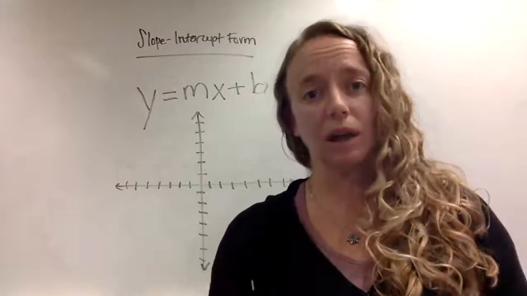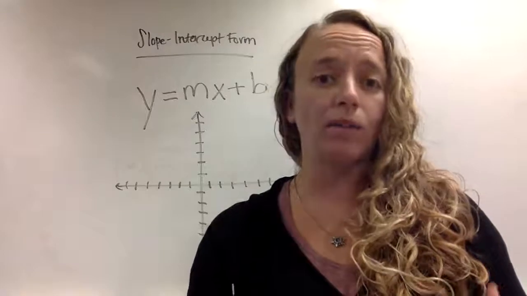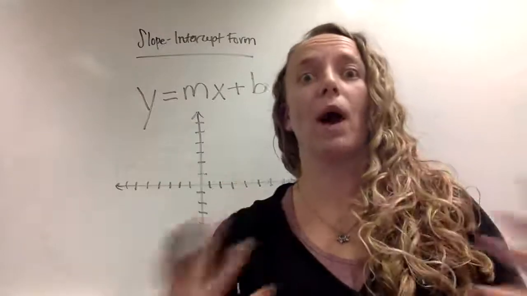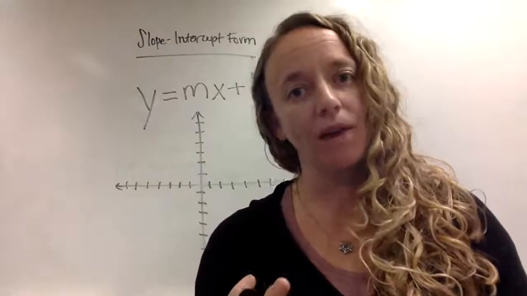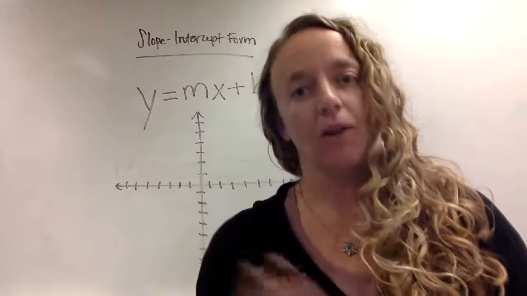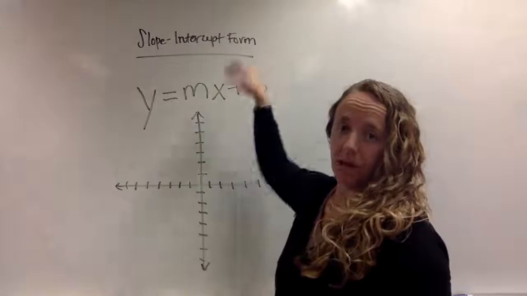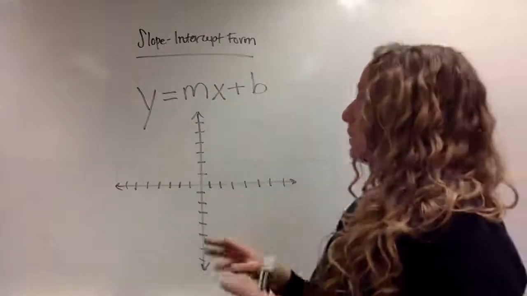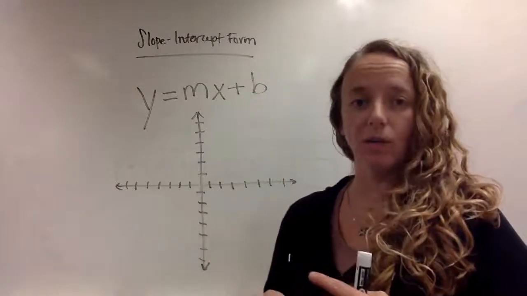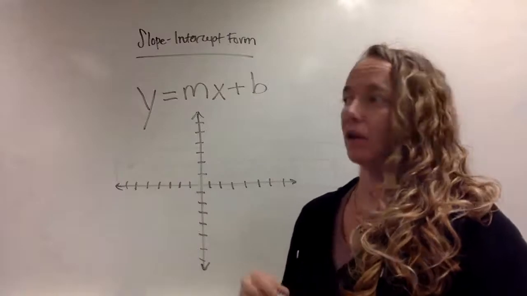Well, when it comes to linear equations, there's one format that works wonders in terms of graphing and in terms of interpreting it for slope and y-intercept, and that is called slope-intercept form. Slope-intercept form is awesome. I would have to say it's one of the more versatile formats of linear equations.